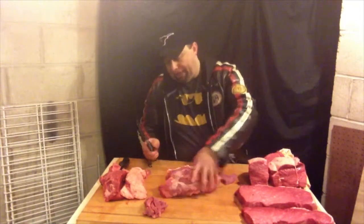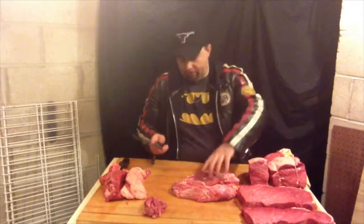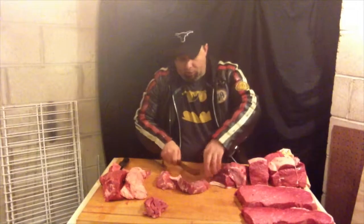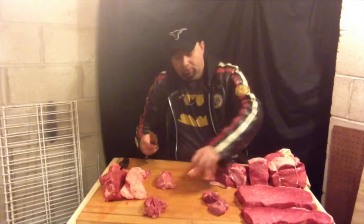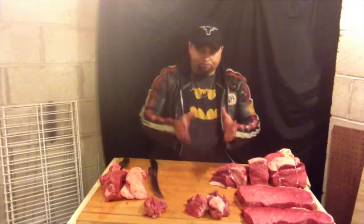So that's basically all you do. If you want to grind this stuff, again, trim it down - keep some of the fat on, but make sure you're using the fat and not the silver skins and not the membrane and things that aren't really good to eat, and things that will get caught up in your grinder if you have something like a KitchenAid grinder at home. Trim it as well as you can and go for it. If you're grinding it, you can cut it into bigger pieces - one, two, or maybe even three-inch cubes. But you don't have to be real pretty with it. It depends on how heavy-duty your grinder is and how much that grinder can handle. Leave a little bit of fat on there. And there you go - that's just some great stuff that you can use for grind.